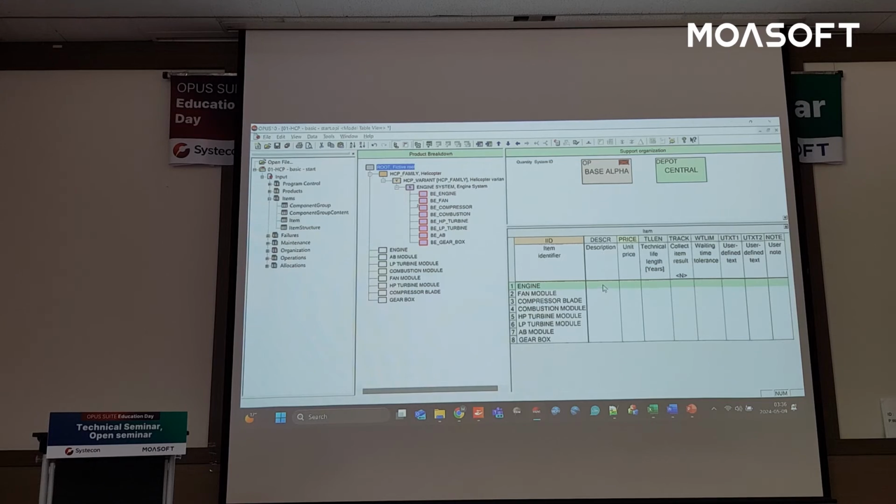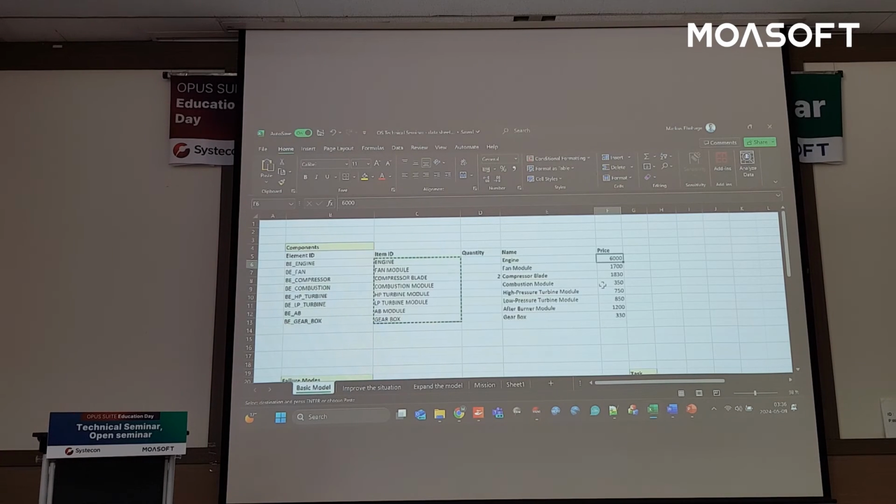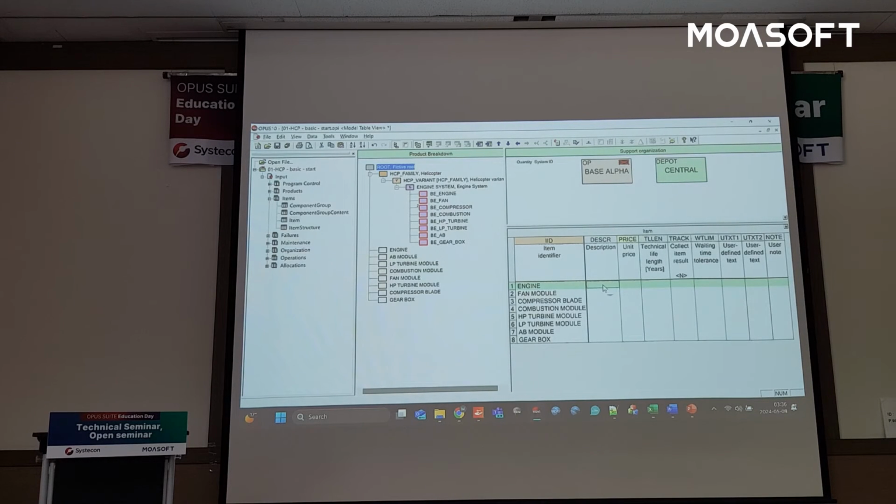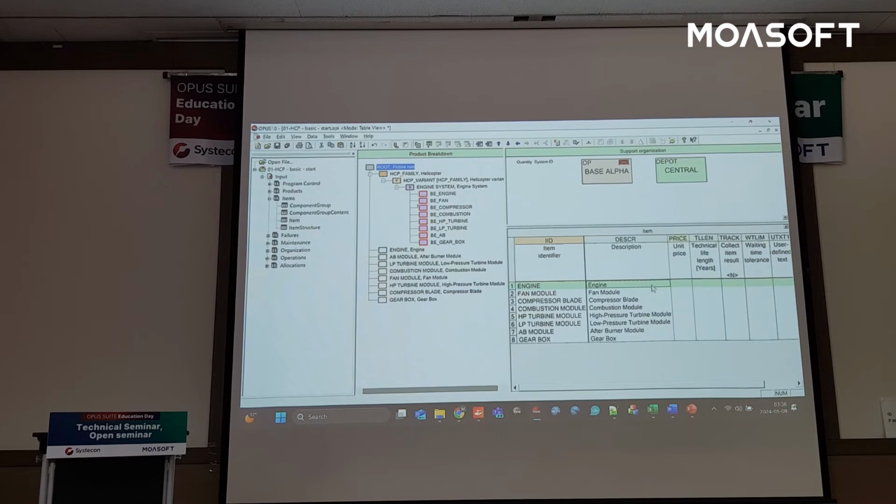For example, the description of what this is. So we can just copy this. This is why I show this. Now it's just the same, so it's not so interesting maybe, but if we are working with part numbers instead, then the descriptions become quite important. So if you're not super common to your own part numbers, it's kind of good to have a description on each of them so you know what we actually are talking about.